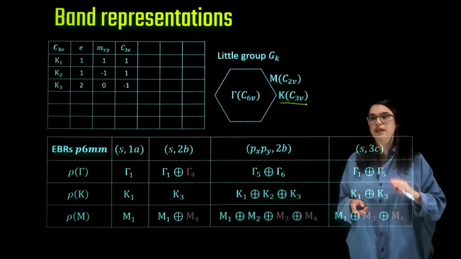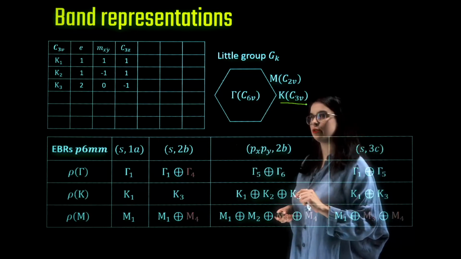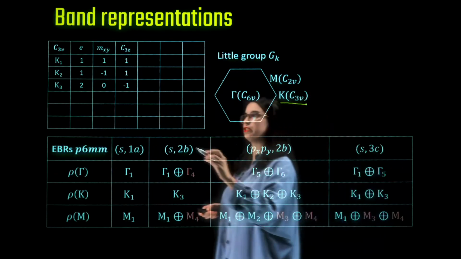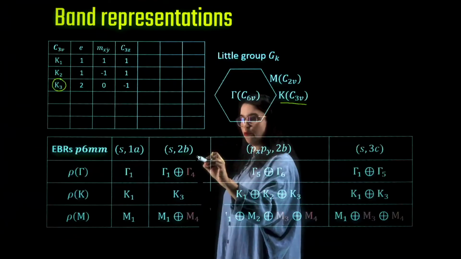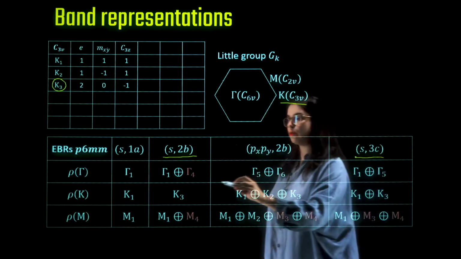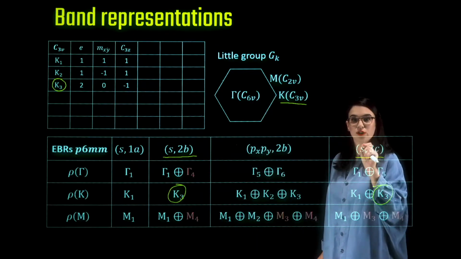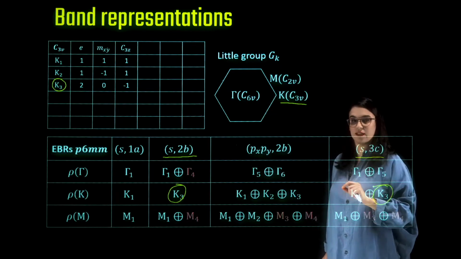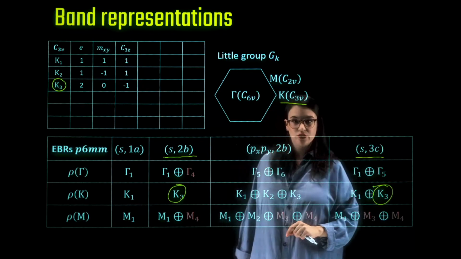Another point to consider is the K point, which is not a time reversal invariant momentum. However, it's a high symmetry point which allows for a two-dimensional representation, K3. And one thing that we see is that if we have s orbitals in the hexagonal lattice or s orbitals in the Kagome lattice, this representation will naturally appear at the K point. That means this will correspond to degeneracies of the bands at the K point, touching points that will be twofold degenerate because the representation is two-dimensional.